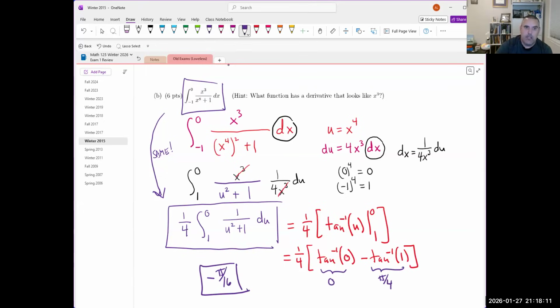But to me, this problem was a failure on my part. I mean, so few students got it right because it was not obvious to choose this. So this was a non-obvious substitution problem, and then you had to recognize there was an arctangent. Does that sort of answer your question?